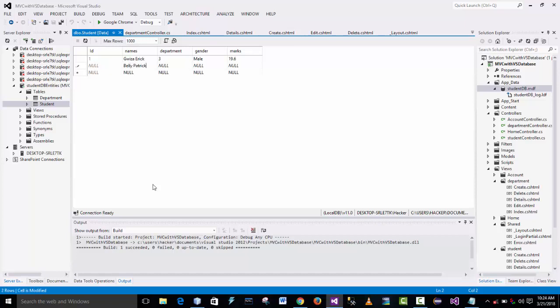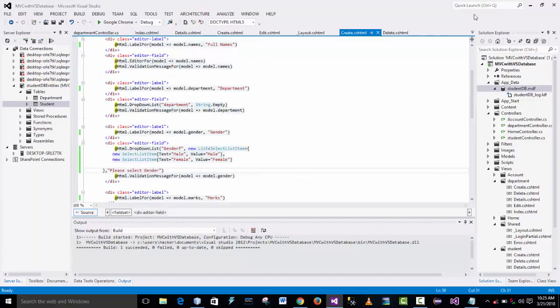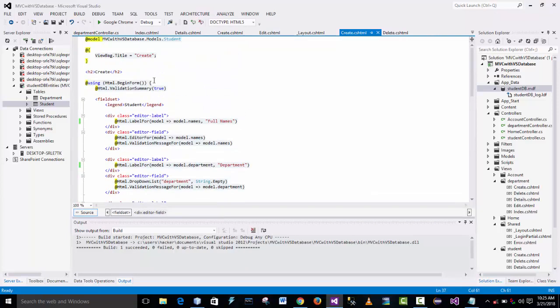Barry Patrick, the department number 3, is a male as well, and even 18. Then I see Barry is added, so the problem is not here, the problem is here in the codes.